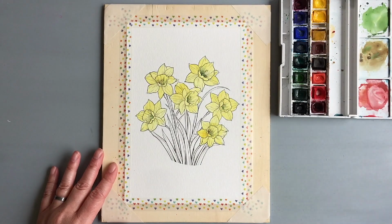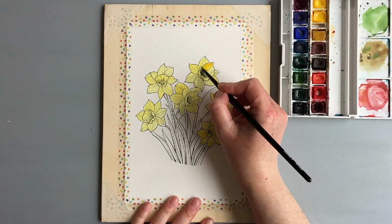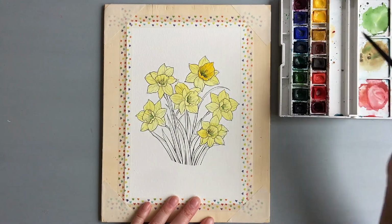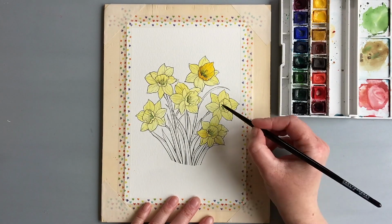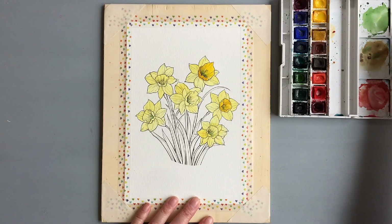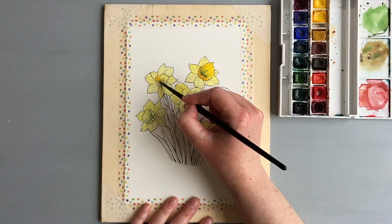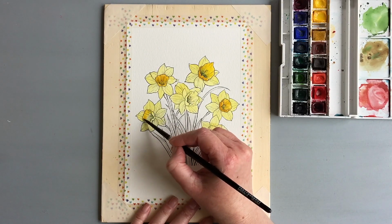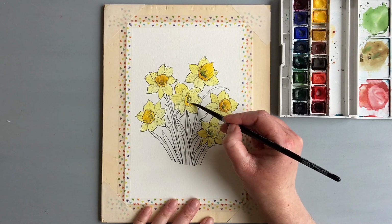My watercolor set has three yellows, the lemon yellow, which I already mentioned, and I also have cadmium yellow and yellow ochre. For the middle of the flower, I use the cadmium yellow with a little bit of yellow ochre. And for the outside petals, I use the lemon yellow. And I use more saturated colors. I concentrated the darker shade in the middle of the flower, bottom of the petals, and places where I thought darker shade would be, like overlapping petals. And then I lighten it out towards the top of the petal.